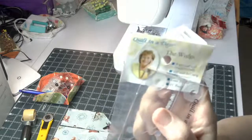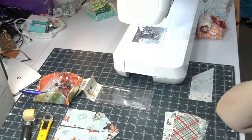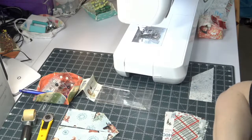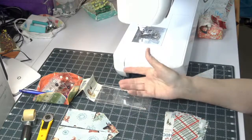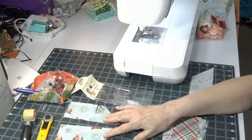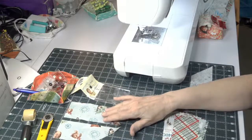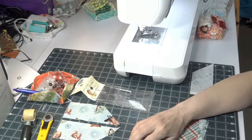Let me know in the chat if you have this. It's just called the wedge. Let me know if you have that ruler. If you don't have it, this will let you know whether you really want it or not. Sometimes you think you want a ruler, and then after you see what it does, you go, I don't think so. Or you don't think you want a ruler, and then you see what it does, and you go, yeah, I like that. So it can go either way.